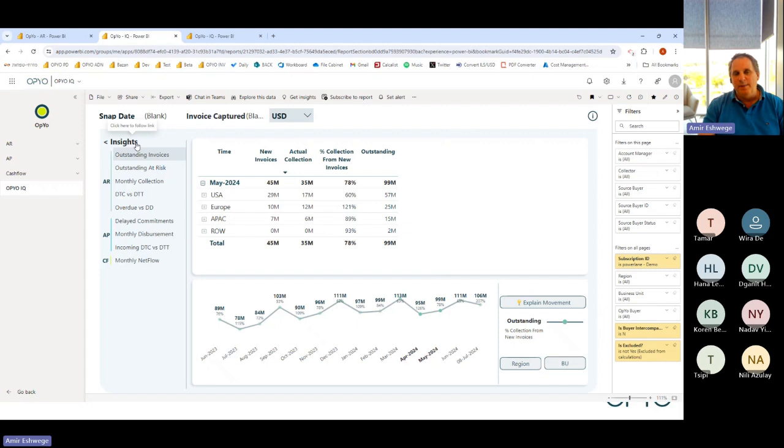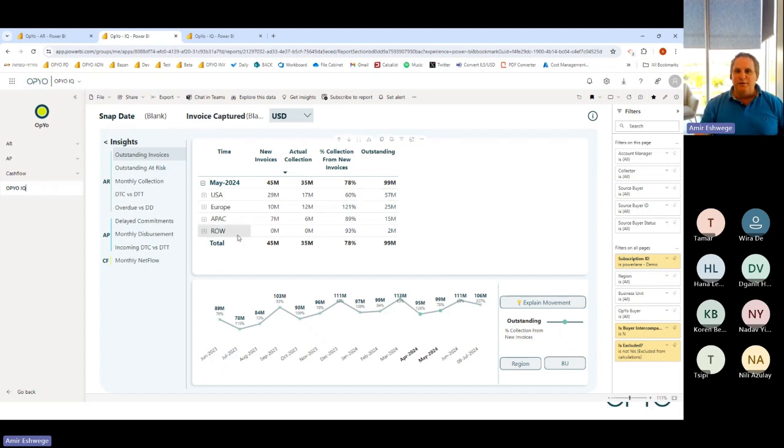In this environment, we have three areas. One of them is the cash flow, showing the full cash flow and the main KPIs. The other one is the insights. I want to take a certain segment and understand the different changes. And we have the advisory, which translates views to statements. That means don't show me a graph of a risky buyer. Tell me that this specific buyer is risky and tell me what I need to do. For example, increase the level of coverage or stop selling to the specific buyer because we identify a risk coming either from the market or from this behavior.